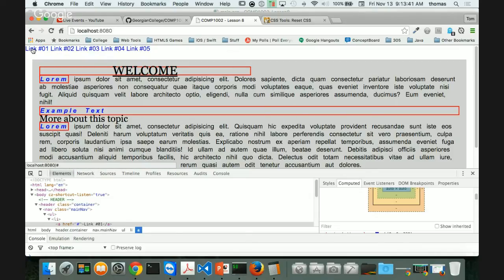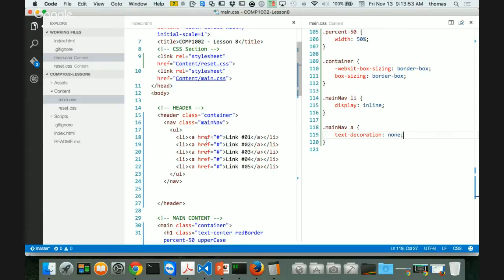My nav bar is stinky, eh? It's way over here, and I can't really see it. So let's add our debugging border on it. There's this red border, which you're going to take away later on. So I'm going to go back to my text, and I want to put a red border around my whole header container. So we'll just put that in there, and we'll say red border.